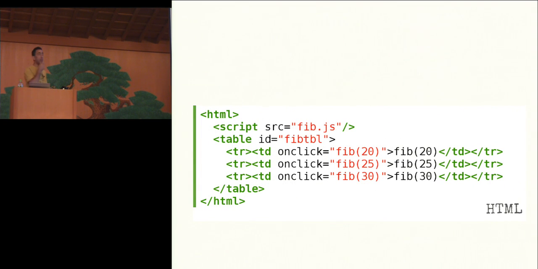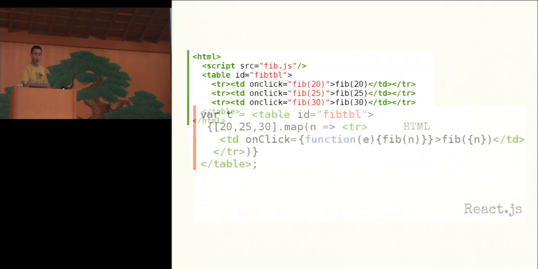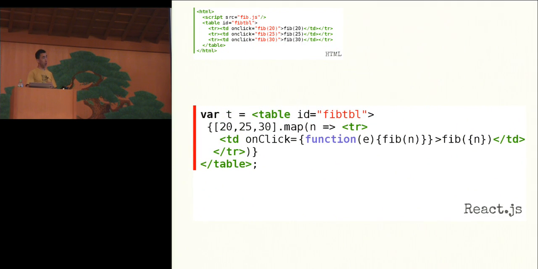Now with Hop.js, things start to be really interesting when you have some interaction with the user. That is, when you add user actions to your HTML document. And here I have added this piece of code. That is, when a user clicks on a table data, it will just execute something in the browser. So how do you implement such a thing with React.js? Well, you do it this way.